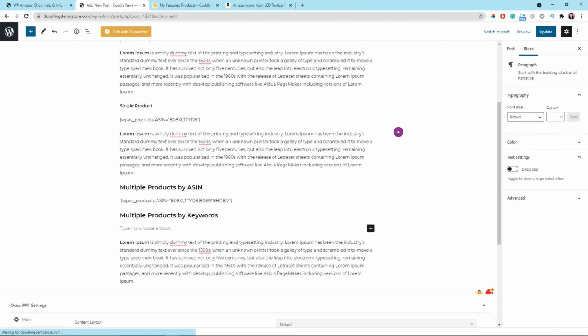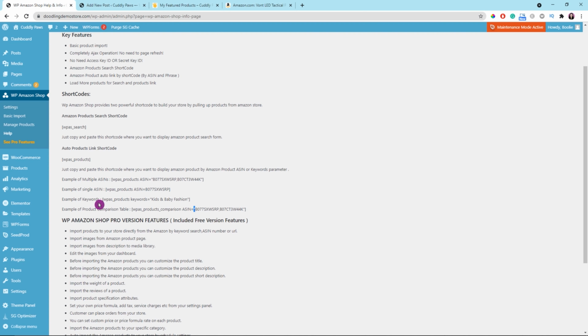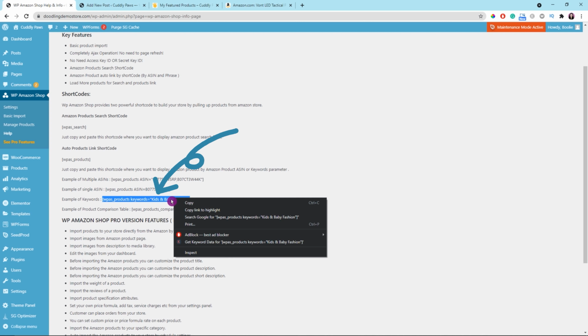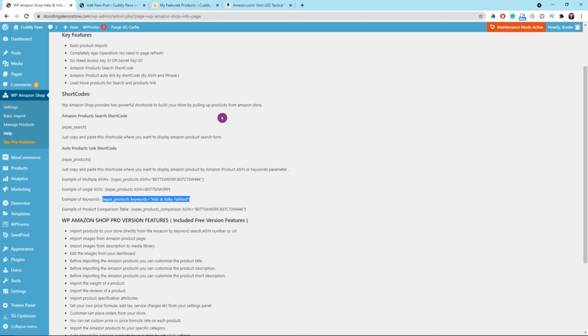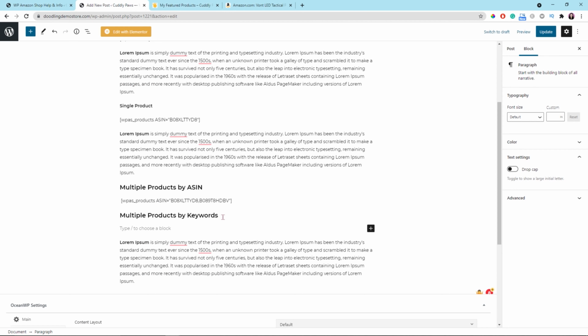Let's go back to the shortcodes page real quick to copy that shortcode. It's right there. And let's go back to the post. Paste that shortcode right here.